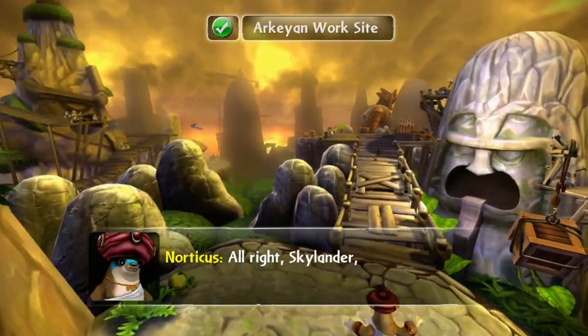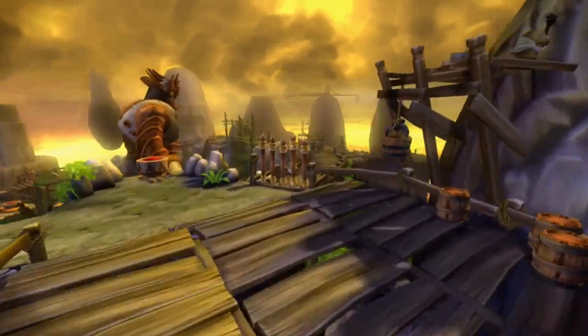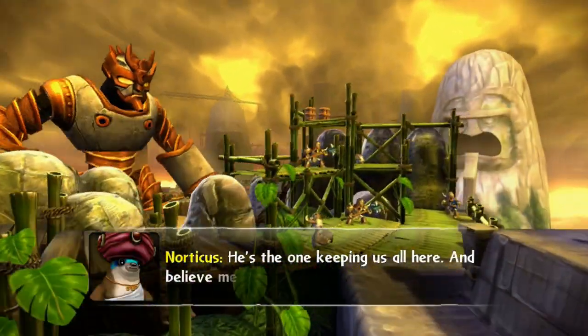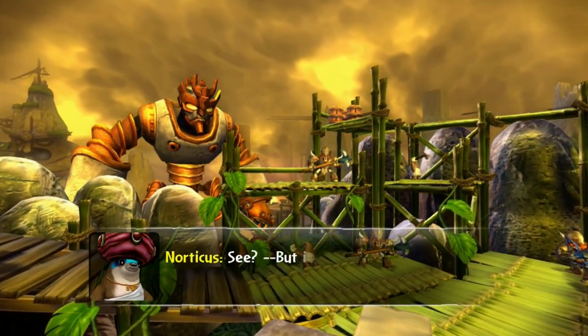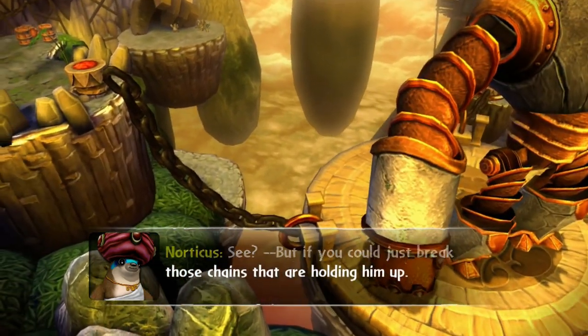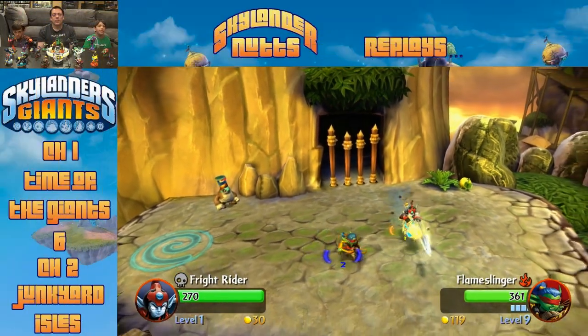All right, Skylander. That's the Archean Conkertron guarding the mine. He's the one keeping us all here. And believe me, he's tough. But if you could just break those chains that are holding him up, kablammo! We'll be home free. Okay, I can do that.